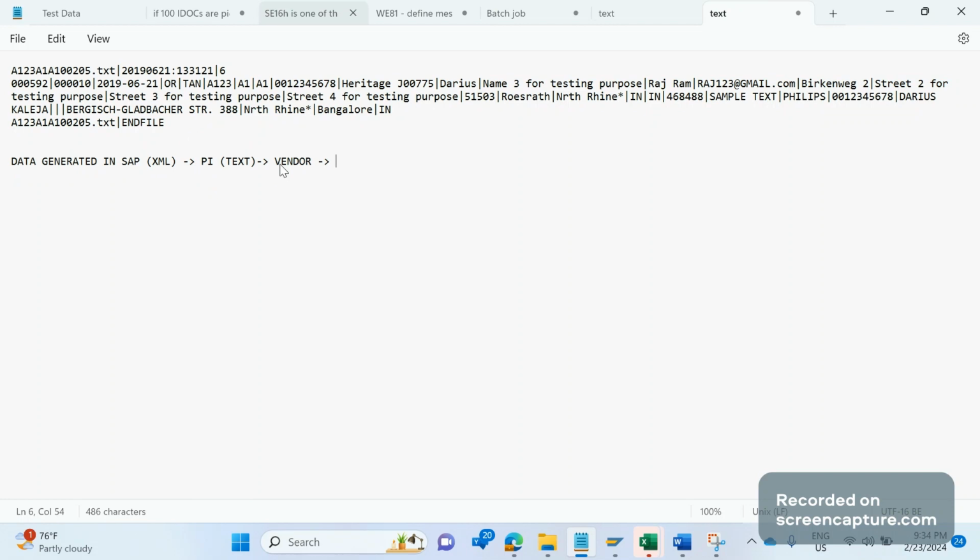Then what will the vendor do? The vendor will prepare a PDF document by converting the text file, text to PDF.